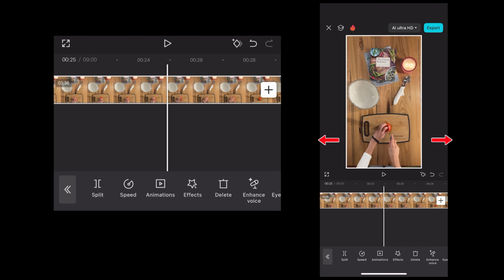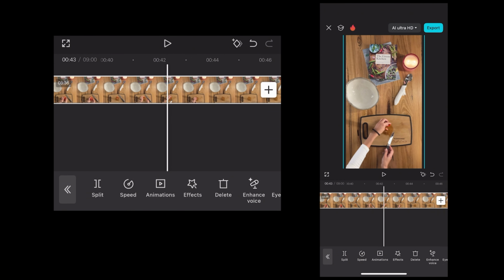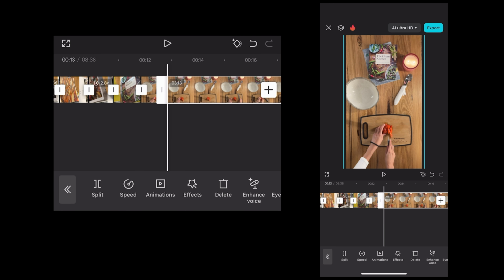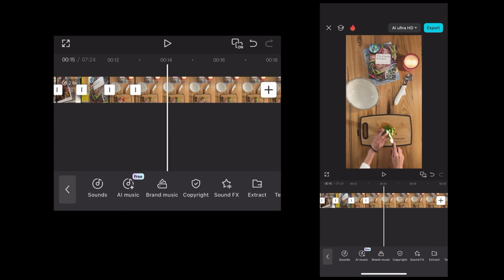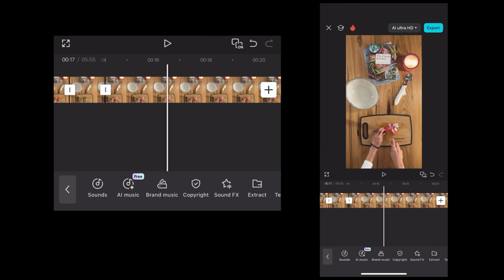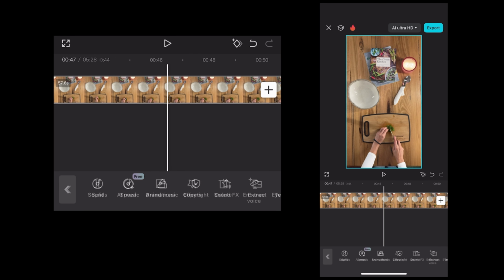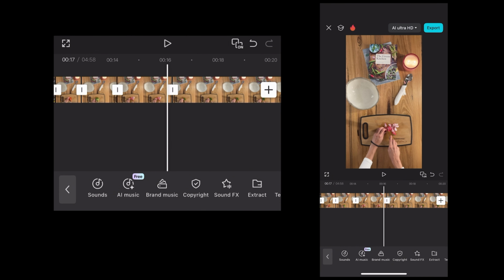Ingredients. I enlarge the picture so that the edge of the table is not visible and leave only the very short cutting process. I also enlarge the next video, doing the same as in the previous picture.